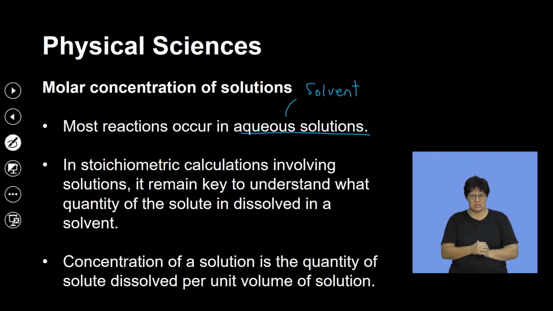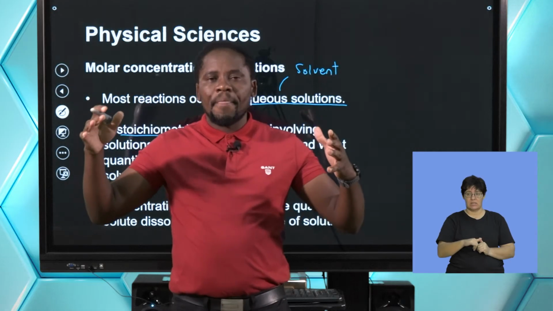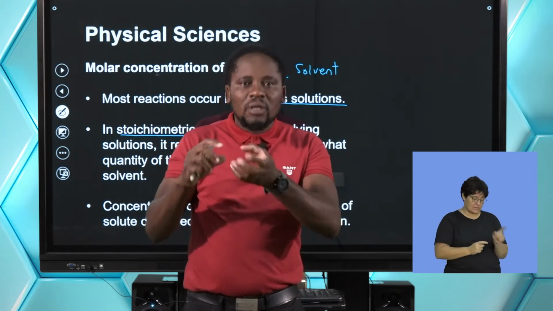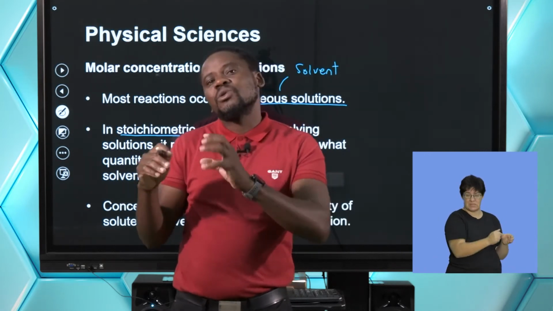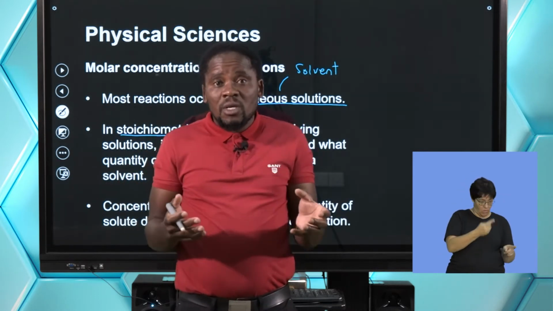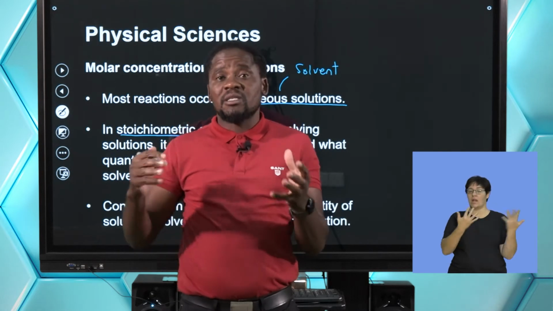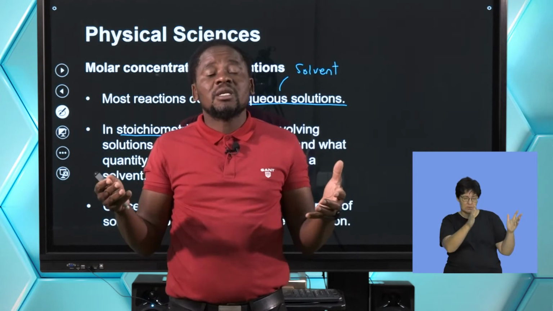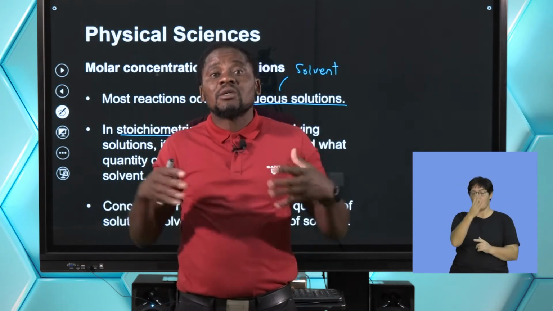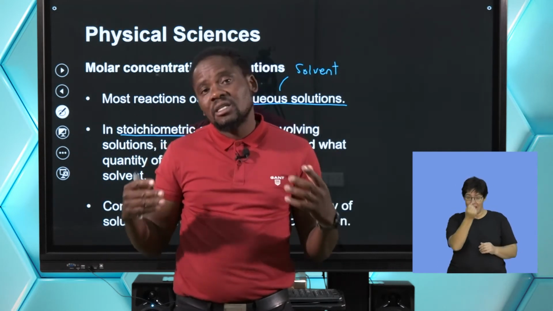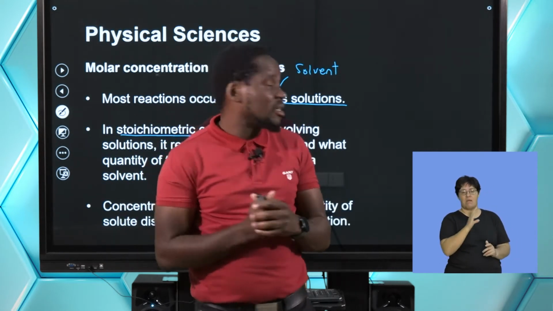The stoichiometric calculations are very, very important. But we first need to understand what exactly dissolving entails. Then, when we talk about stoichiometric calculation, it means we are able to apply what we know. So it's not just about the calculation, but the science behind those numbers. The moment we start doing calculations, we need to ask ourselves why we do the calculations that we do in stoichiometry. That understanding is something we need to be very comfortable with, okay?